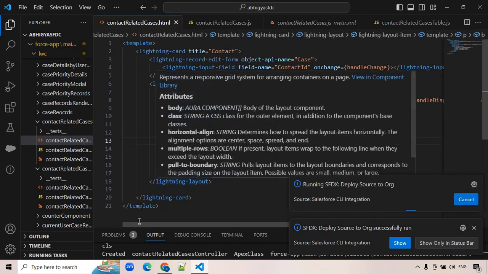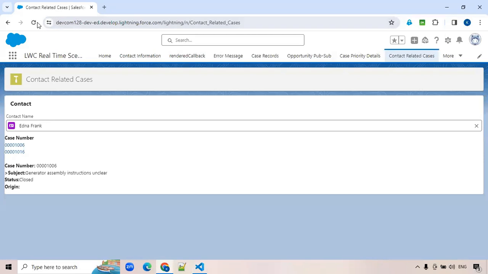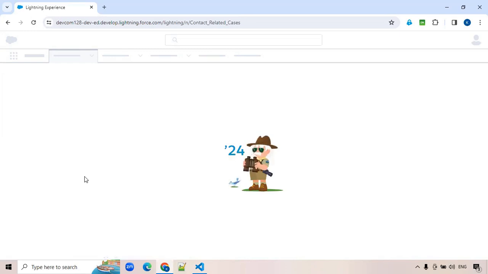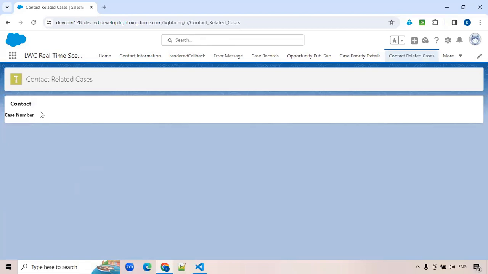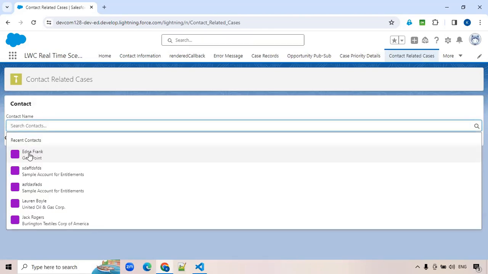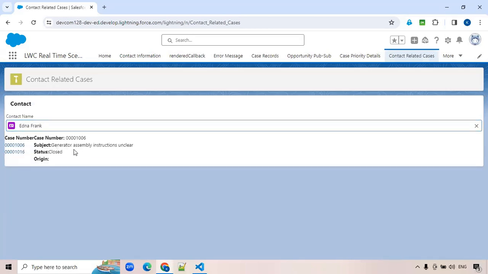Again, we have to deploy. So here we refresh. Let's try now. See here, side by side is coming now.